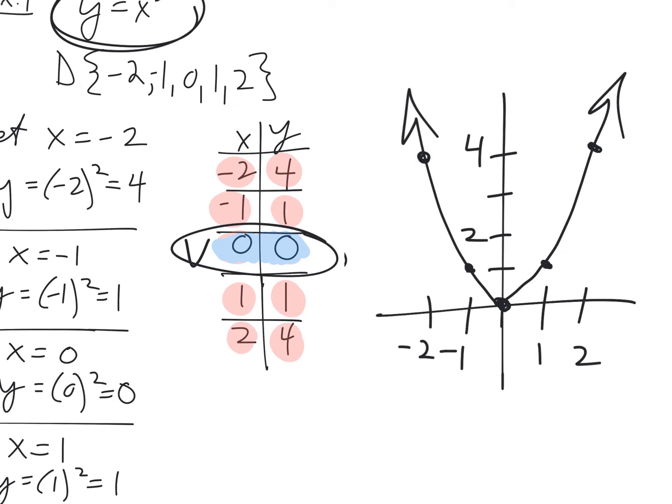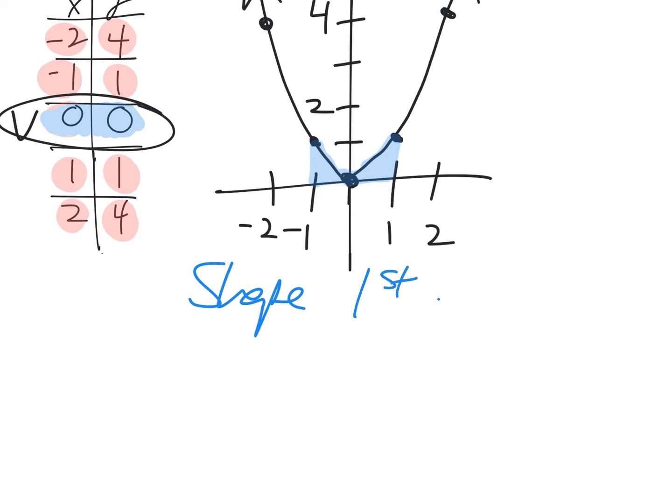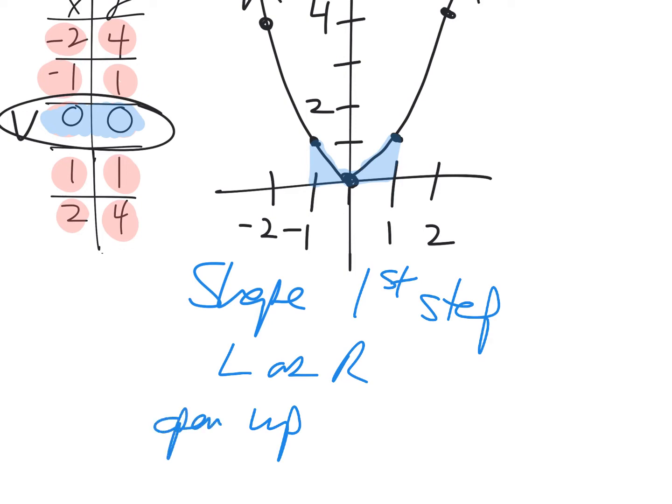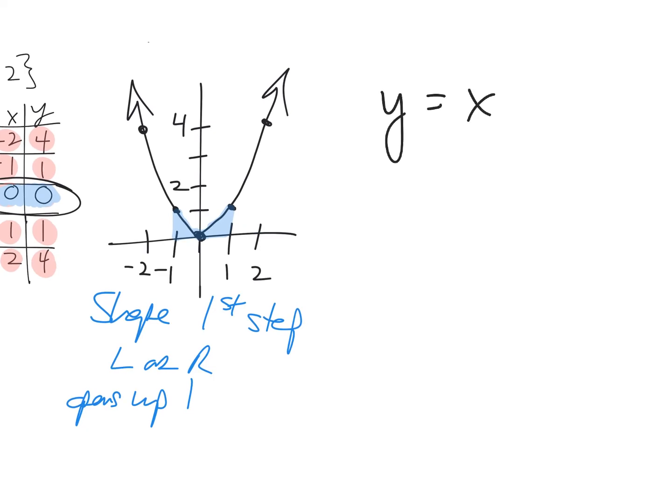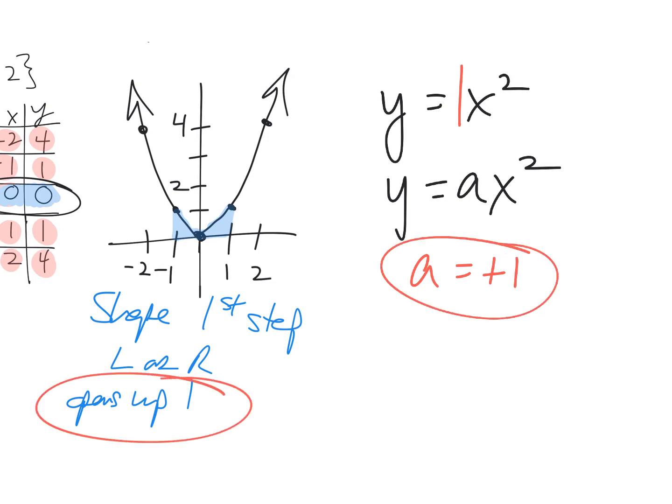Then if we analyze the shape, you can see that as we go left 1, the parabola opens up 1. And if we move right 1 from the vertex, the parabola also opens up 1 unit. So this shape can be characterized as the first step from the vertex, which when you go left or right from the vertex, the parabola opens up 1 unit. And if we consider the equation y equals x squared, this is in the form of y equals ax squared, which is standard form. In this case, the coefficient a is +1, and you can see that the first step is up 1.